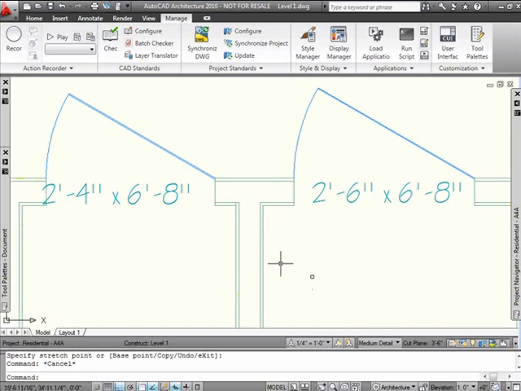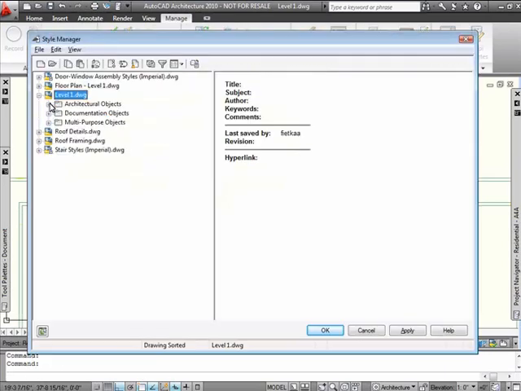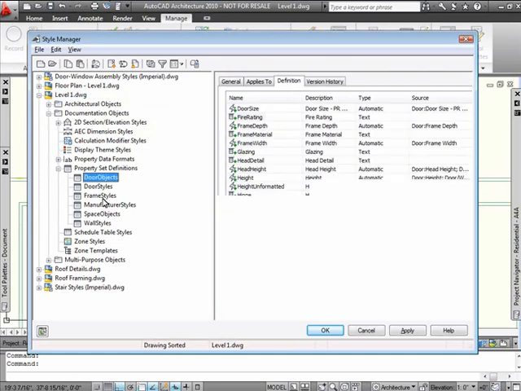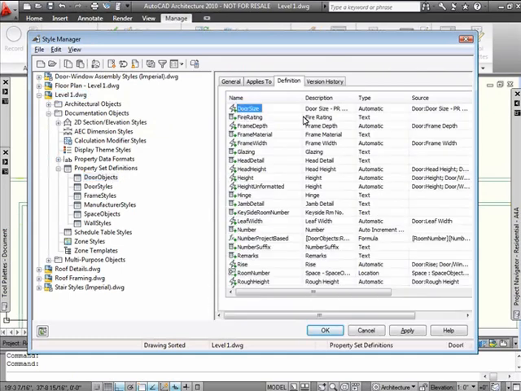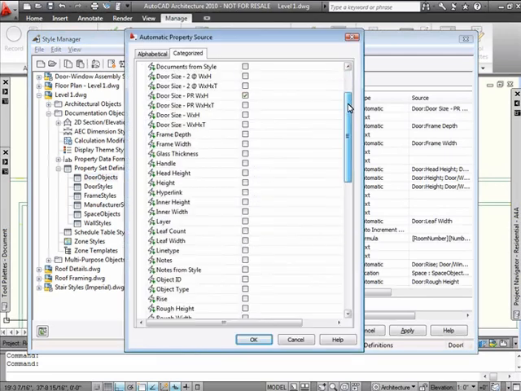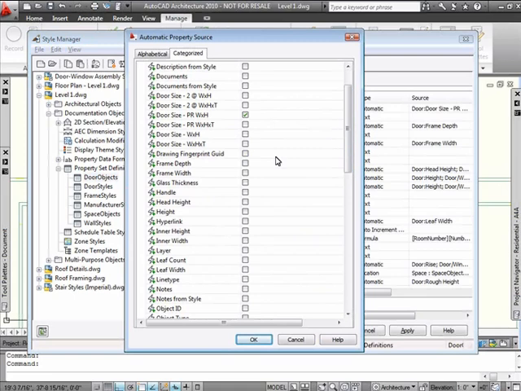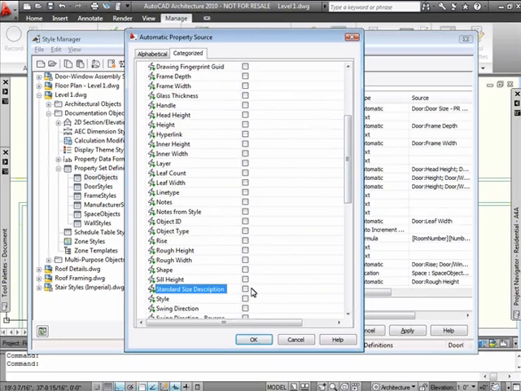Well, you can leave it like this, which is nice, or you can go back and get a little more detailed. So let's go back to our Manage ribbon and our Style Manager and our Documentation Objects and Property Set Definitions. I'm going to go into Door Objects, and for Door Size, this is an automatic value that's showing door size in a certain way. I want to modify that, so just double-click on it. And these are all of the different automatic values. So this is information that I can pull from the door automatically. It's just information that the application knows about these doors. Well, one of the things that it knows is the standard size description. So you remember when I input those different sizes and I gave them a description? Well, I can tell it to show that description.